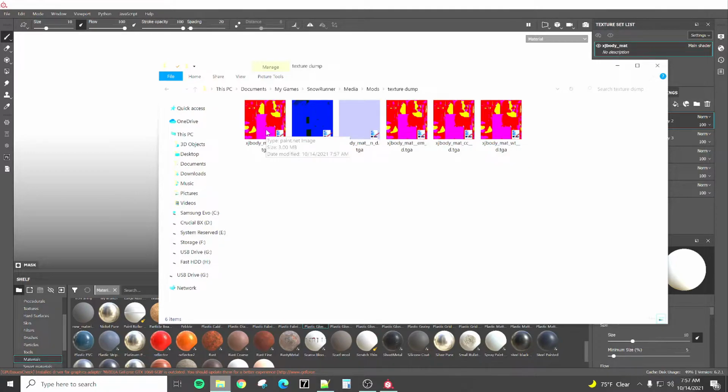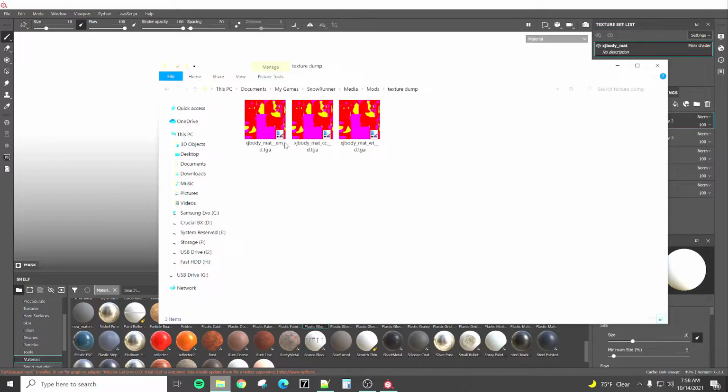We also don't want to, this is the main reason why I use a texture dump. If you notice now, the DA, which is your normal spawning color, like when you first spawn the truck, it's been overwritten and it's now all red and yellow and pink. That's not going to change color when you spawn it. So we don't want to copy that. So we can delete those files. We also don't need that one. We're only focused on these two. One of them being the CC.